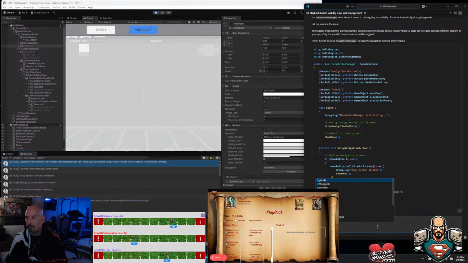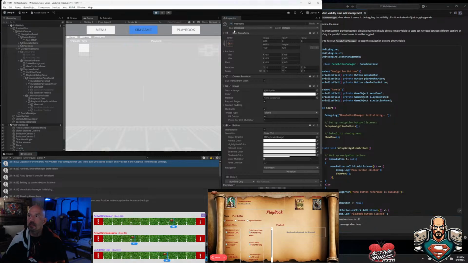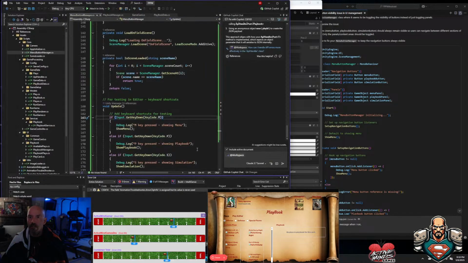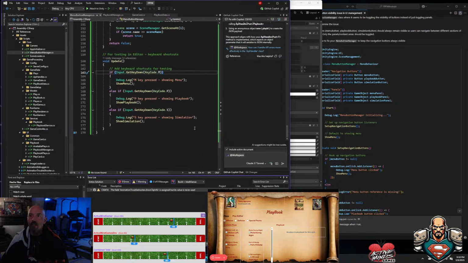I'm going to run. What is the name of this button? Playbook? So something is toggling off the playbook. So let's go look at the menu button manager and see what the heck is going on.